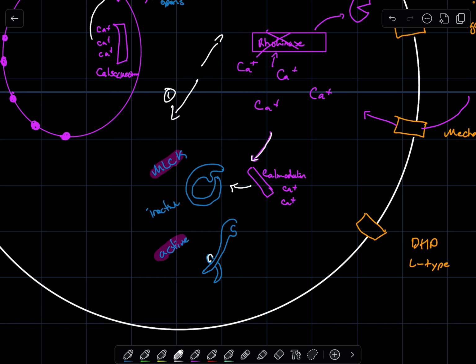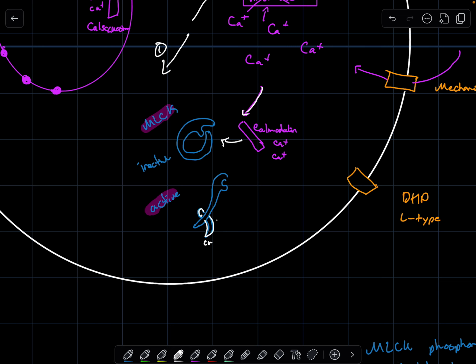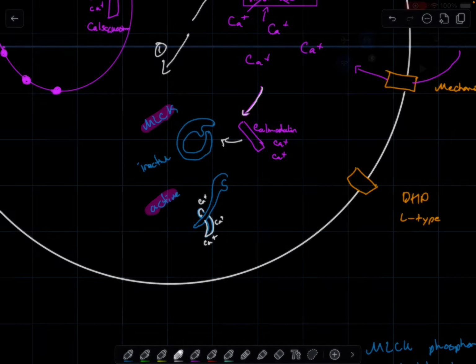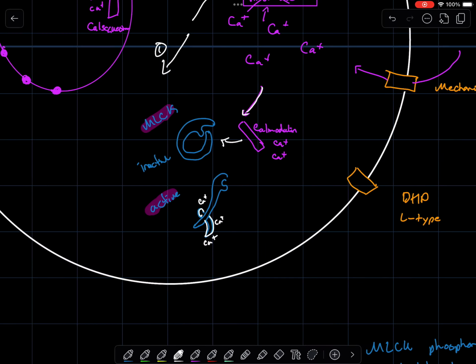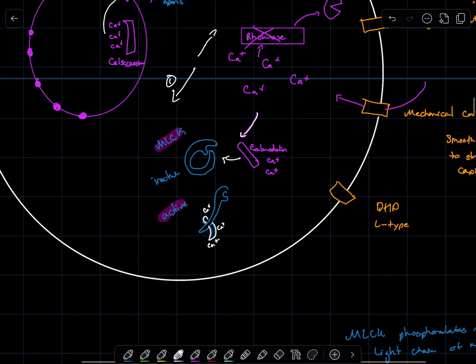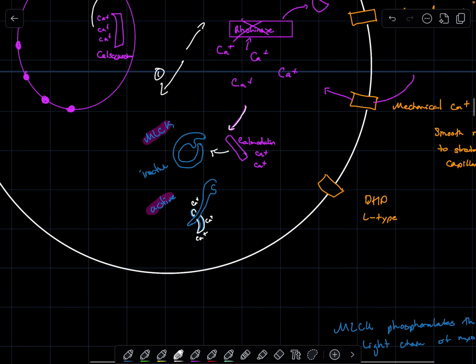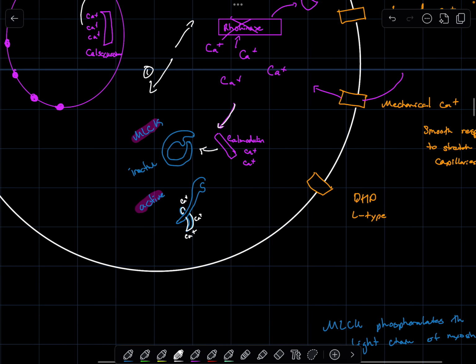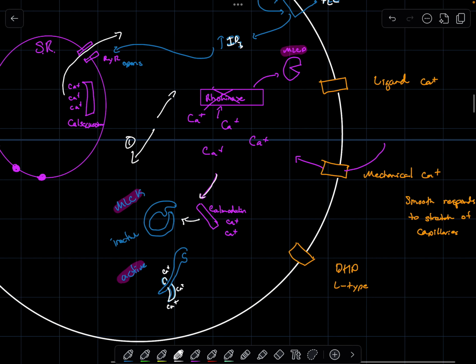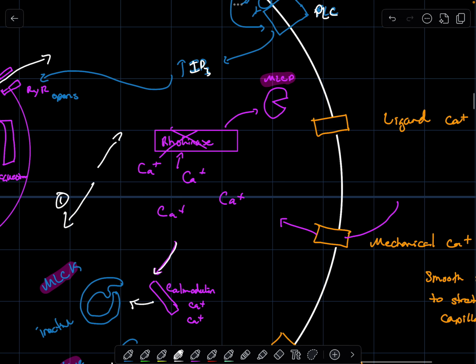Here, this is calmodulin, with all the calcium bound to it. Okay, once MLCK is active, then it can carry out the phasic or tonic phases of smooth muscle contraction. But we'll just stop there. MLCK is active. We know that process. And then we'll look over here at MLCP.